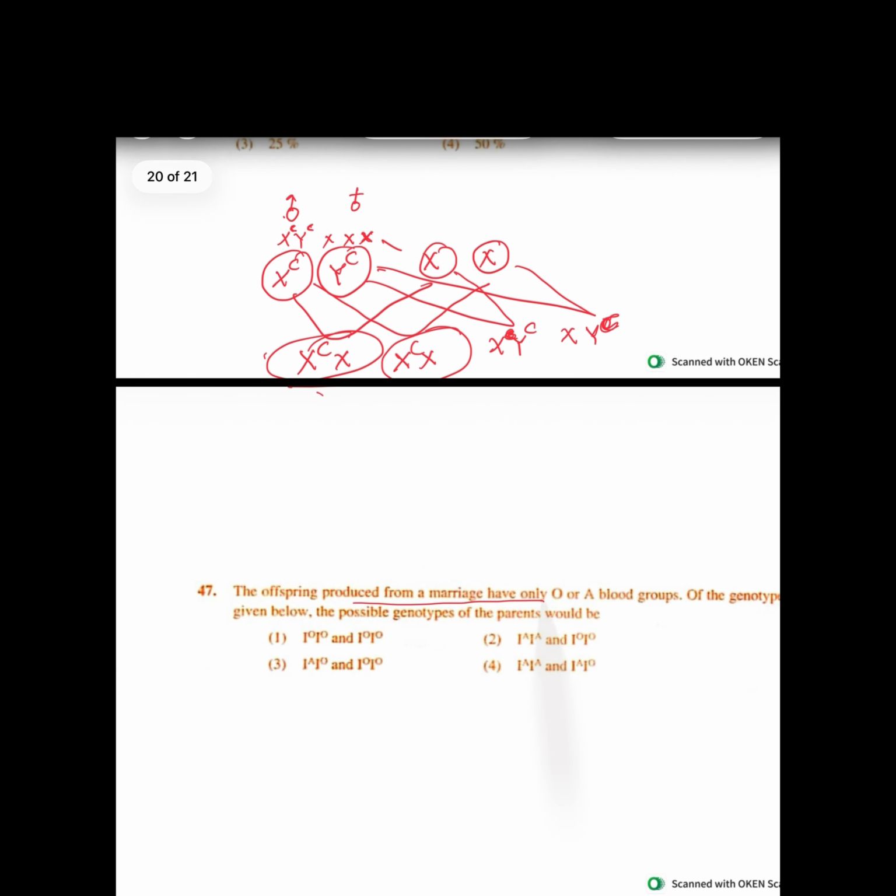Both husband and wife have normal vision, though the father was colorblind. So what is the probability in their daughters? The same question which we have already discussed. Colorblind father married with a normal female, you will get 2 colorblind sons and 2 carrier females. So 0% of daughters will be carrying the disease for genes for colorblind.